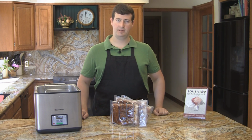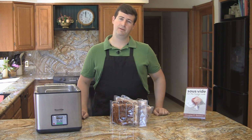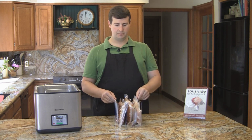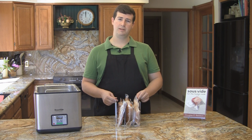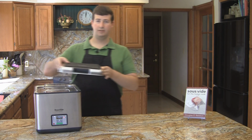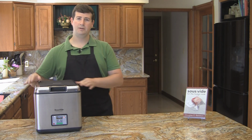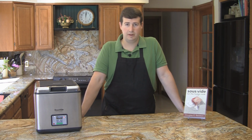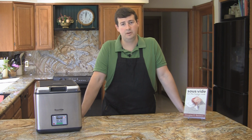As you may be able to see, I've set the water temperature to 175 degrees Fahrenheit, or about 80 degrees Celsius. I've placed the ribs in a rack to make sure that they're well separated when cooking. When cooking sous vide, it's very important to make sure that all the pouches are completely submerged and that the pouches are not touching each other. Otherwise, it's very likely that the food will not cook evenly.